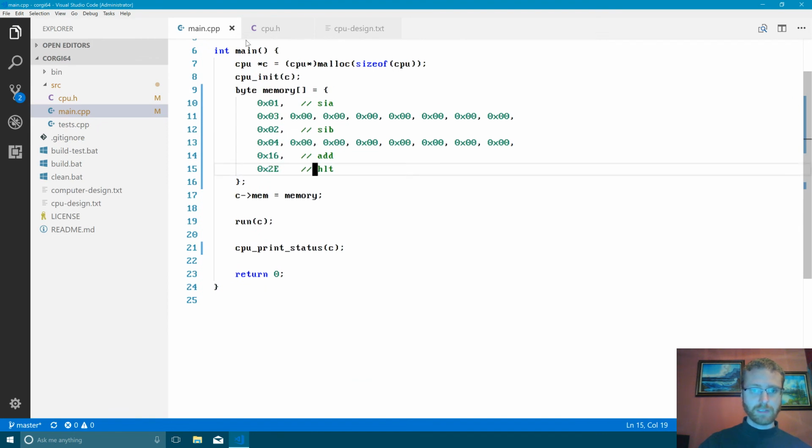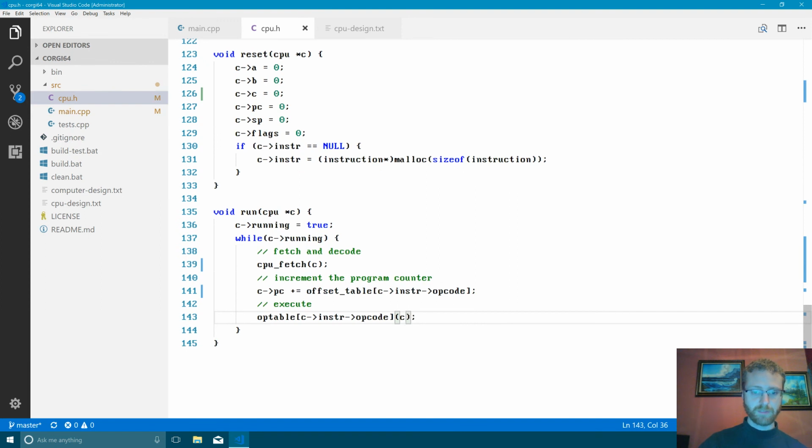And the reason why we end at 20 is because of how our run function works. Let's say we fetch our last instruction at 19. We fetch that instruction, and then we increment our program counter by 1, which will be 20. Then we look at our opcode table for our opcode, and then we execute our instruction. So even though this goes to 20, it's never executed at 20, because once it goes back around, we've executed our halt instruction and we're no longer running, so we'll never do a fetch at 20. So that takes care of that.